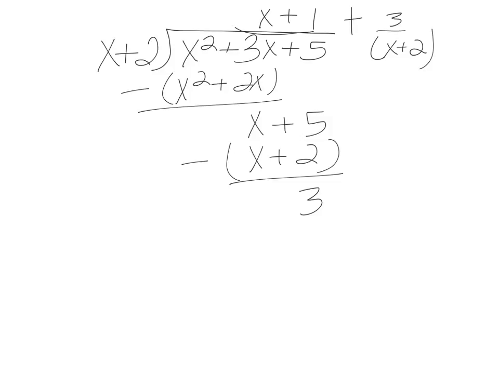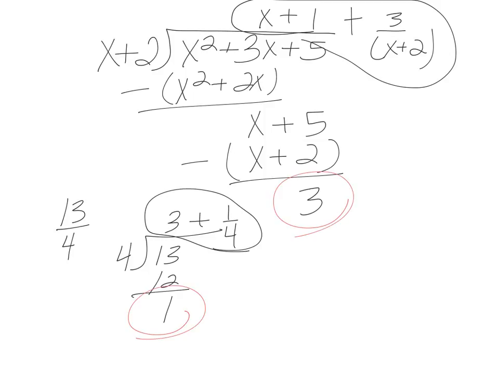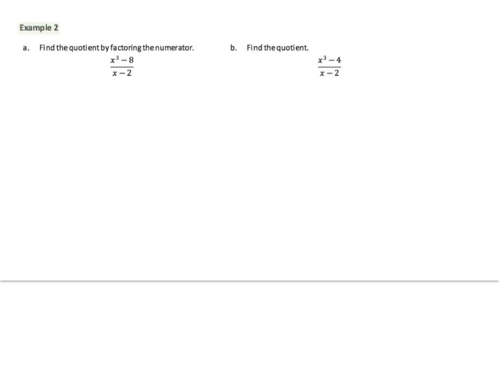I like this method personally just because it's very similar to what we did in the beginning, 13 over 4. Do a division problem. 3 times 4 is 12, and I have a remainder of 1. So, okay, I have my remainder. Because that's how my mind works, that's what I prefer, but you can pick the method that you like and go for it. Let's try another one.